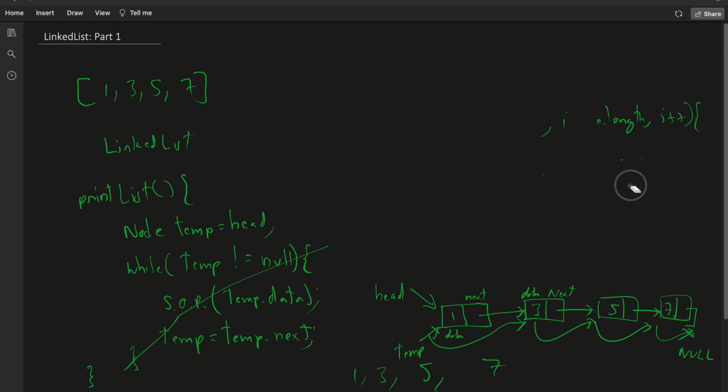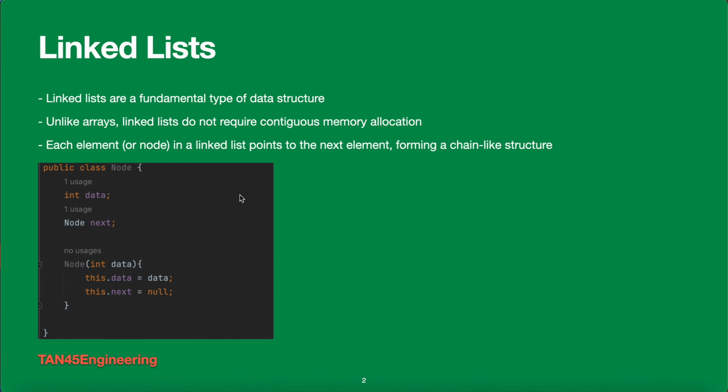Let's discuss linked list on other levels also. So we know that a node is this: we have data here and we have next here, which points to the next one. From the code perspective, we create a separate node, we give the data, and we have the next. When we initialize another node, we just initialize the value and mark the next as null.